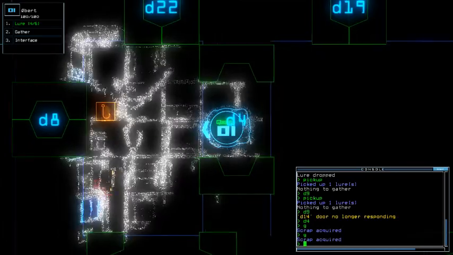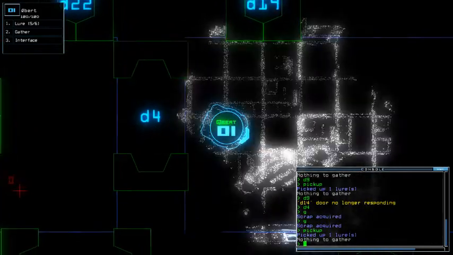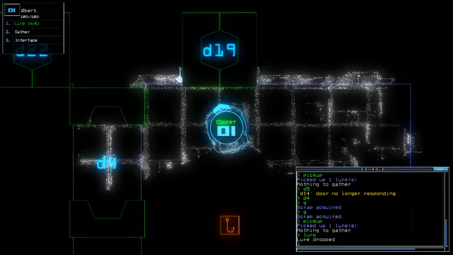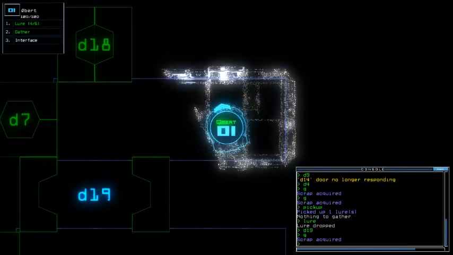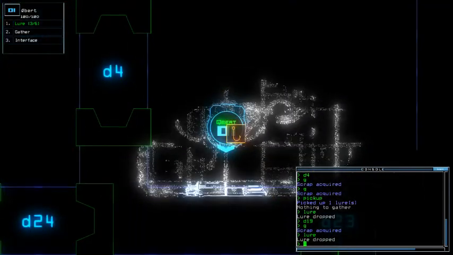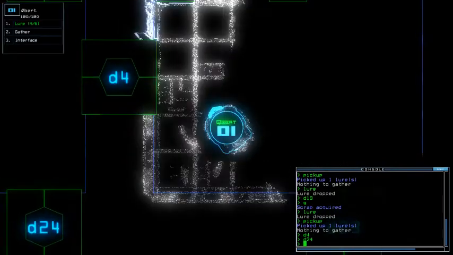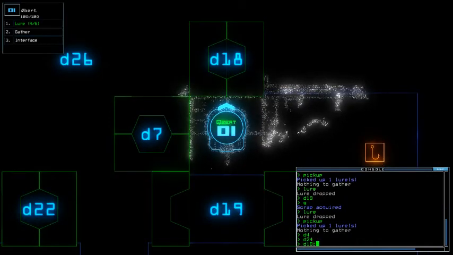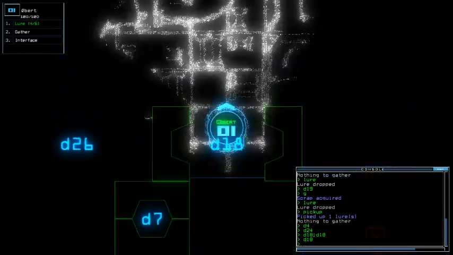Where's door 14? Okay, that door. And I mean that door. Cool. More rooms. Pick this up. D4, close that thing. D24, close that thing as well. I'm in a C my series mode at the moment. Wow. D18, D18. And the next airlock. Always good to have one.